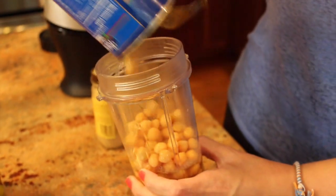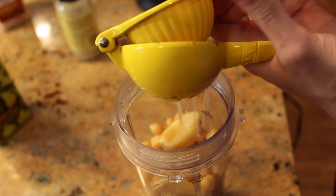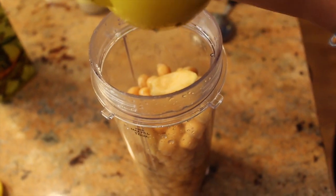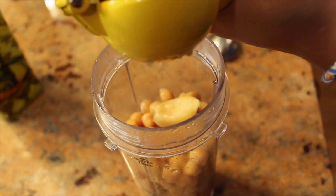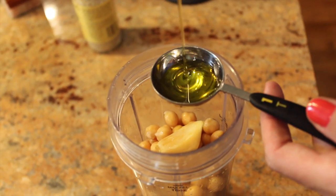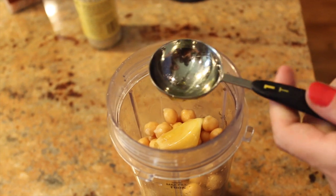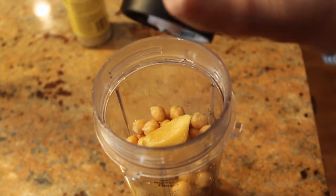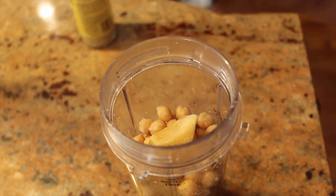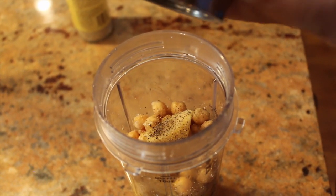Now add the chickpeas to a blender. Pop in 2 cloves of garlic. Add in some lemon juice. Use those muscles, Steph. Oh yeah. Squeeze! 2 tablespoons of olive oil. That's it. Make sure you tell them what it is. Sea salt, or rock salt from the Himalayas. And pepper. That's just regular cracked black pepper.